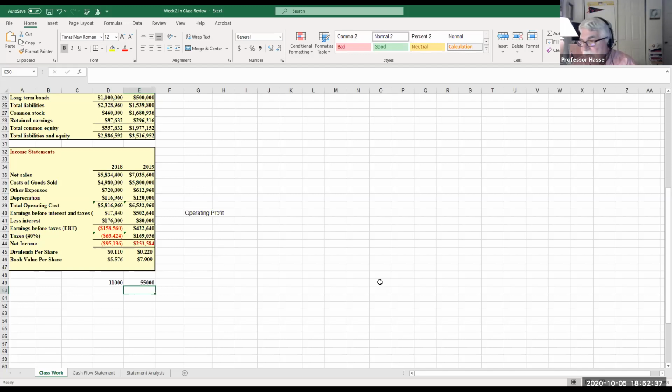They doubled their dividend rate and they have more shareholders because they issued more stock. This is a good thing for the shareholders, but it also could be a financial drain on the company as far as cash flow is concerned, meeting these dividend requirements by these shareholders. More about that later.